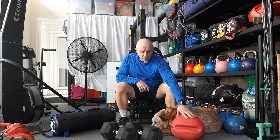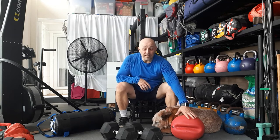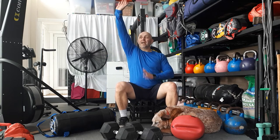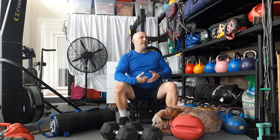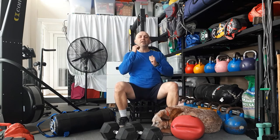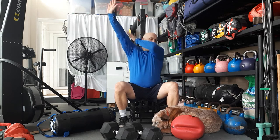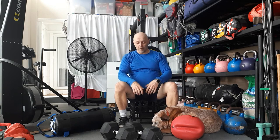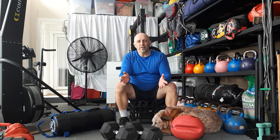Then 30 reps with the atlas ball — that's a 30-kilo ball — cleans and over the shoulder. You'll see in the video I'm pushing my hand up so the ball goes directly over, not off to the side like you see some CrossFit athletes do. I want it straight over your shoulder: stand up, drive through, then use the second hand to push it and extend the shoulder so the ball rolls off straight through the back.